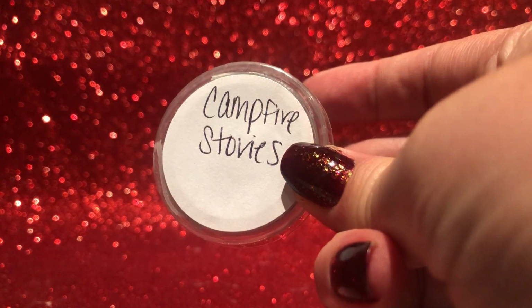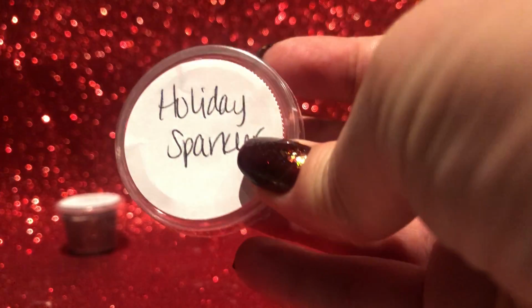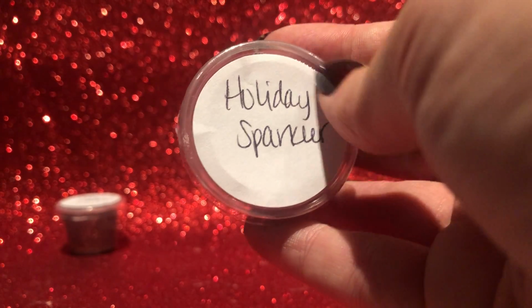So a couple of samples first. So Campfire Stories. This one smells so good. I really wish it was in the pre-order. I can smell a real creamy sort of strong marshmallow, like sort of toasted marshmallow. But then there's a little bit of smokiness to it as well, and it is beautiful. These sort of scents for me don't always hit the mark, but that is good. So yeah, I'm kind of disappointed it's not in the pre-order, but that's okay. Not like I need to spend more at the moment anyway.